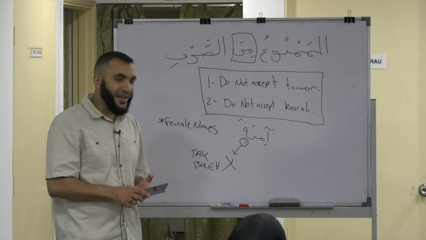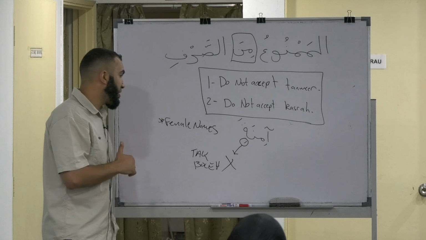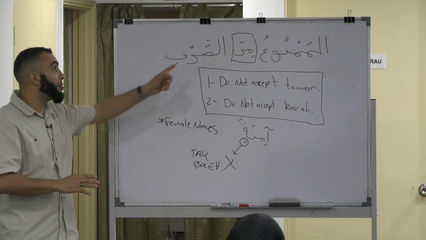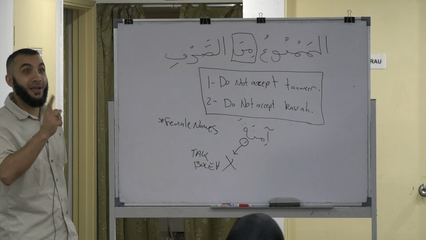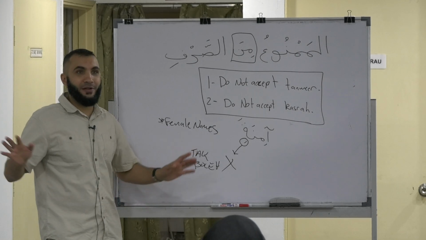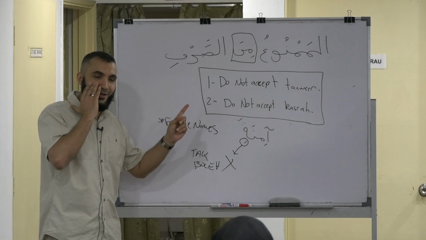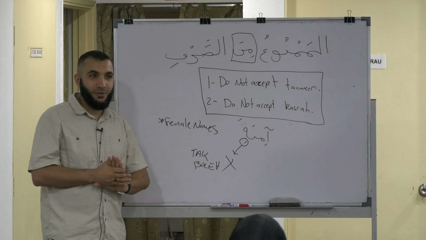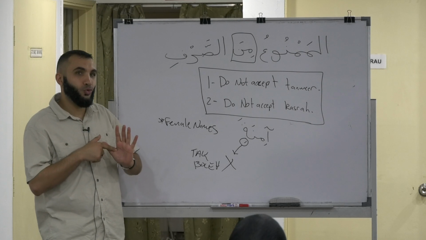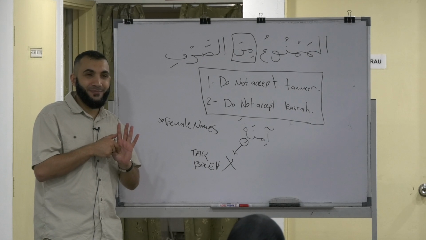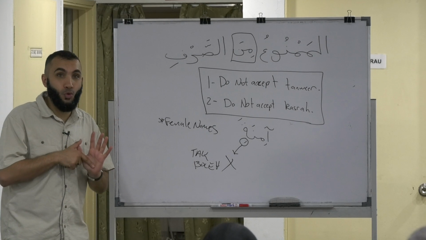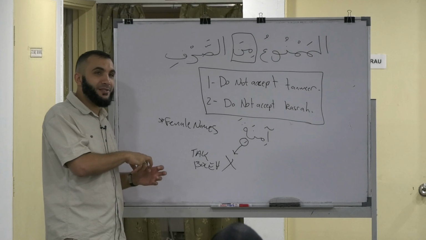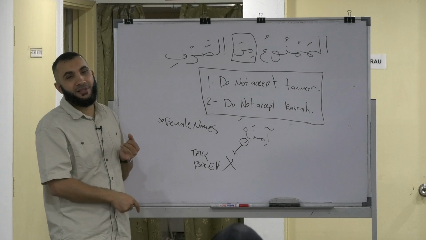Anyway, the name. Here we're saying the Arab names are normal. The non-Arab names are mamnu' min as-sarf. For the masculine, and for the females, all of the female names are mamnu' min as-sarf. So with any female name, you never see tanween. We say Khadijatu, we don't say Khadijatun. For example, Maryamu, we don't say Maryamun. But with the male names, it's only the non-Arab names.